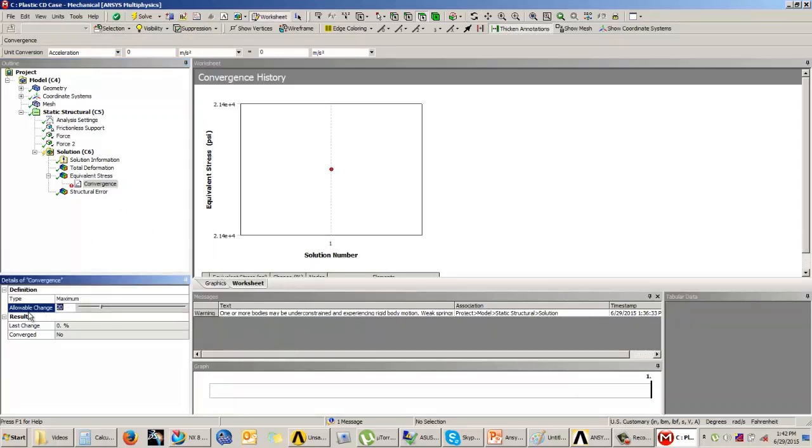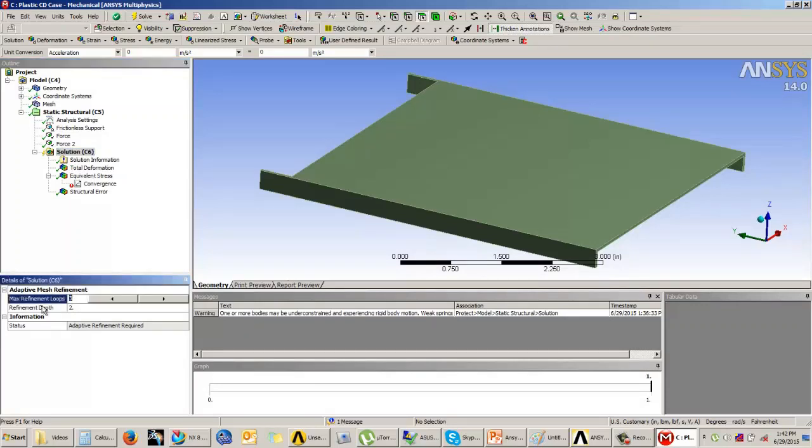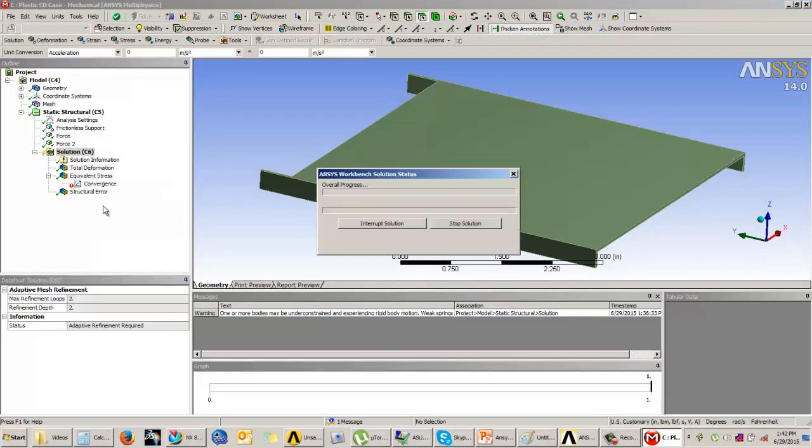In the convergence tool, you need to enter the allowable change. Currently the allowable change is 20%, and I will keep it at the default value. In solution mode, you have to enter the number of iterations you want. The maximum refinement loops is nothing but the iterations. Let us say we go for 2 iterations, and now we will solve.